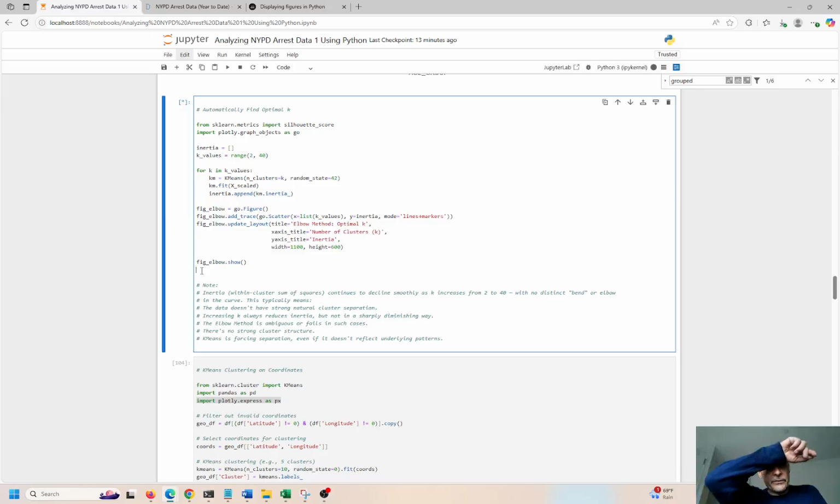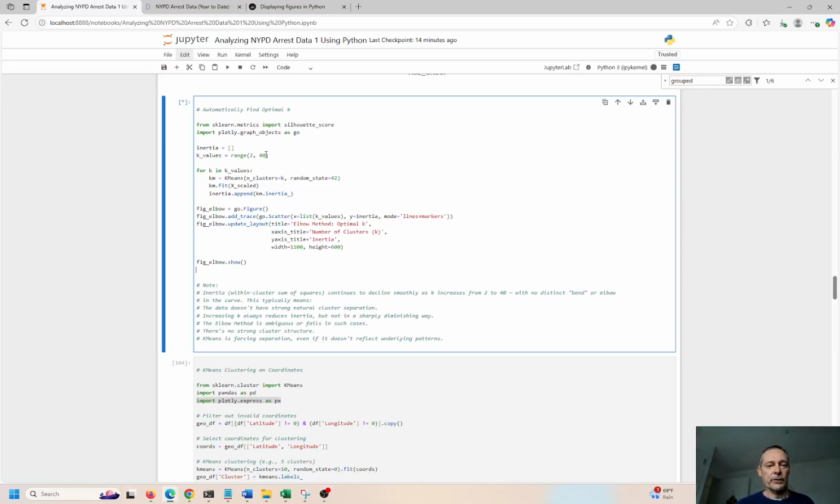So at this point, I want to do some clustering and take a look at basically an elbow, it's called an elbow curve for clustering, and this helps us determine the optimal number of clusters. So in this case, I think there's not really a good smooth fit between how all these clusters are broken out and how they overlap and intersect with each other. I didn't see any evidence of that.